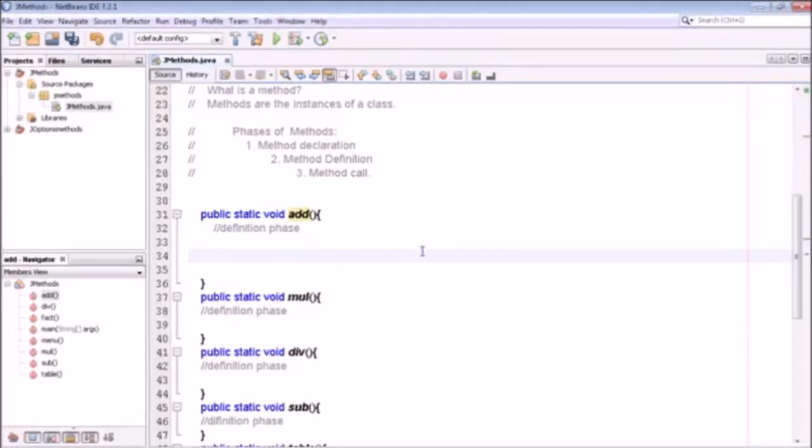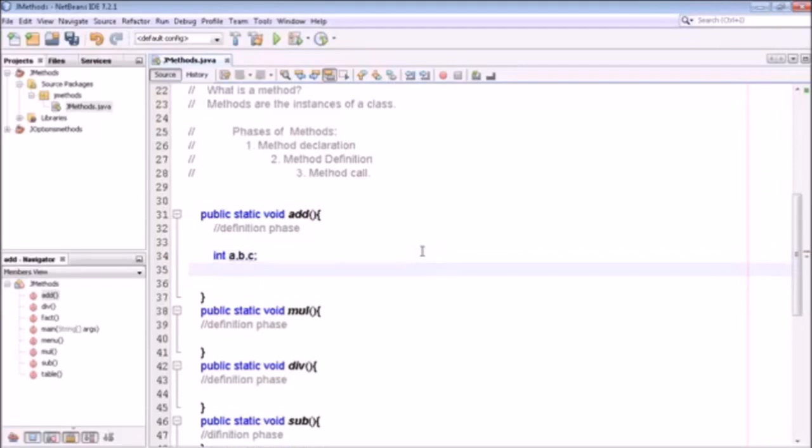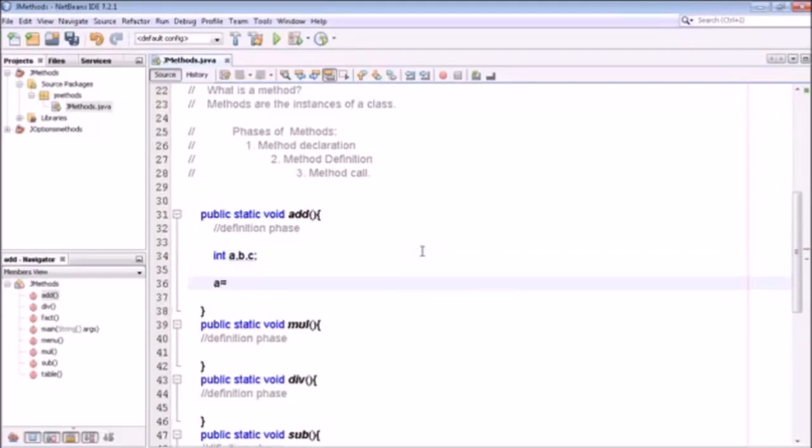You can see that I'm just going to create this method with int a, b and c. If we are correct, then okay, we are going fine. Now what I have to do here is a equals Integer.parseInt, and then you have JOptionPane.showInputDialog. You're already familiar with this JOptionPane. Now put the brackets and put the remaining part in it.